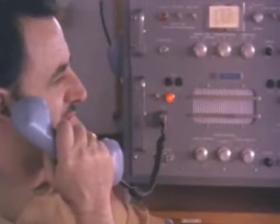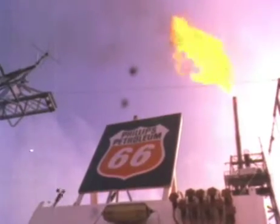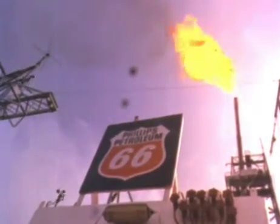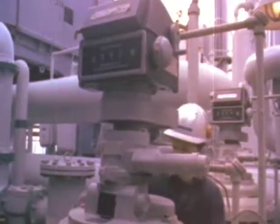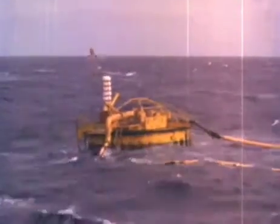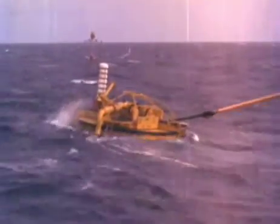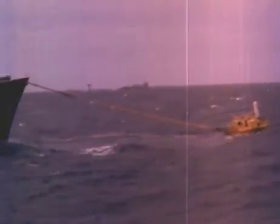During the loading, a radio schedule is maintained between the ship and Gulf Tide, and a constant watch is kept on the ship, not only in order to supervise the loading, but also to tend the mooring rope and the hose string. Weather forecasts are received at regular intervals from the London Weather Centre, and from the information received, the captain is able to assess the future weather conditions and decide whether or not it is safe to remain loading. Loading can be carried out in bad weather, even up to gale force winds of 40 to 45 knots, with sea conditions of 18 to 20 feet, and sometimes a little beyond that, depending on the weather forecast.